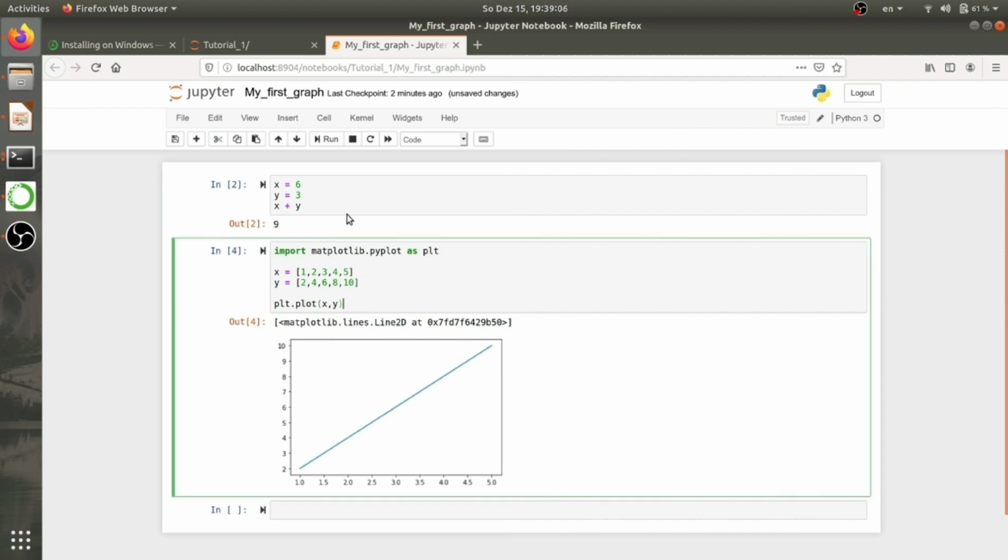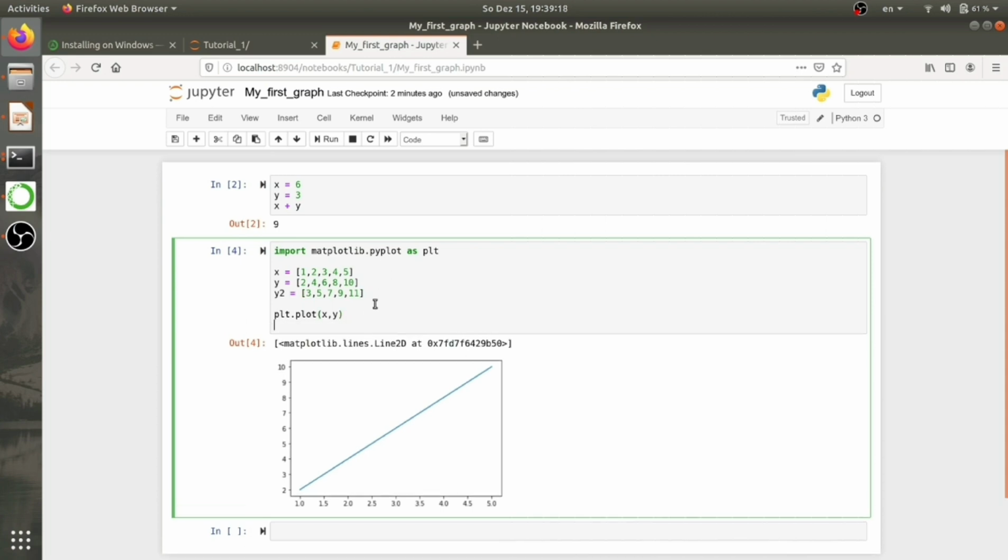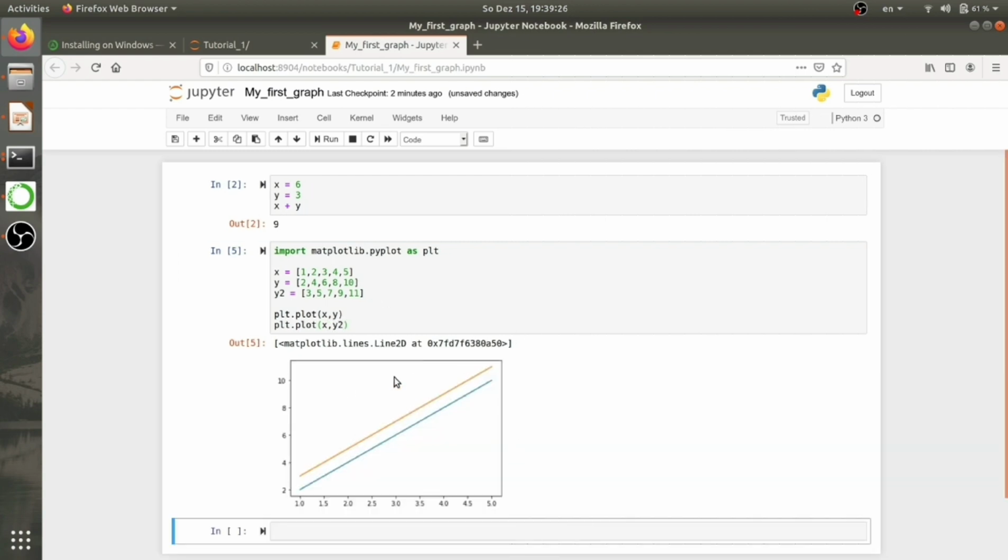What else we can do, we can add new data, so let's say y2 is 3, 5, 7, 9, 11, and then plot this together with the previous one. And of course we have two lines, x, y, and y2.